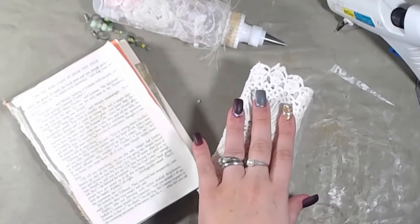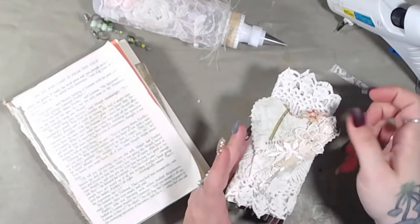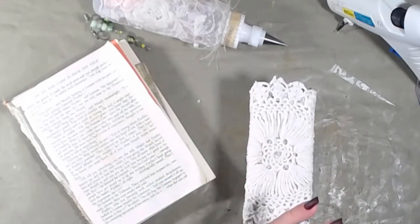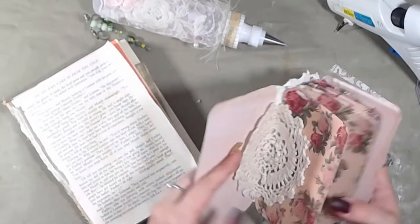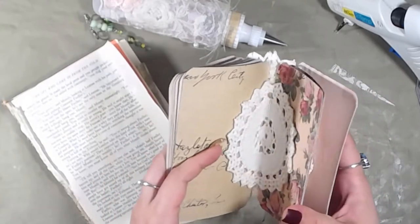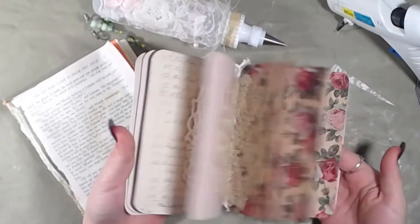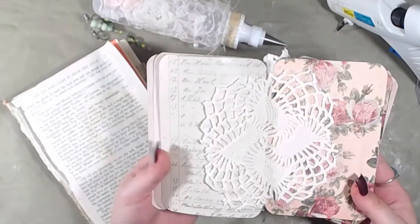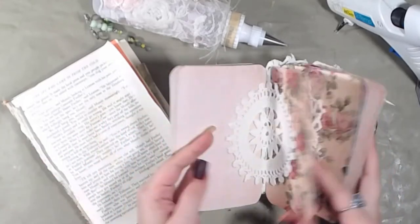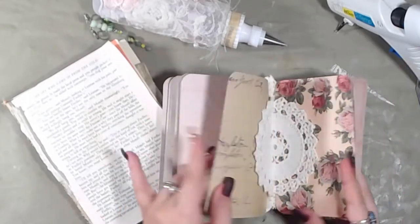Let's go with, as I'm sitting here trying to decide. Nope, too much. Okay. I think we're just going to leave it for now because I don't want to put something here that doesn't fit. So that is insane. And I mean, it's made with doilies. Like, that's just cool to me. Oh my gosh. It's a doily book. Oh, that's amazing. I'm just going to stop it here because this is amazing. We did this in less than 20 minutes. That is so cool. I'll explain what this is in the last few seconds.